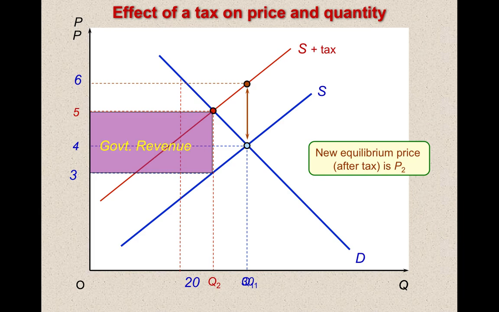If you wanted to figure out what that government revenue was, you would take the new price, 5, and basically you have to find the size of the box. So it would basically be 2, right? The distance between the 5 and the 3, so 2, and then times the quantity. It didn't quite work out that way, but the quantity was supposed to say 20, so the government revenue would be 40 in this case. Let's move on.